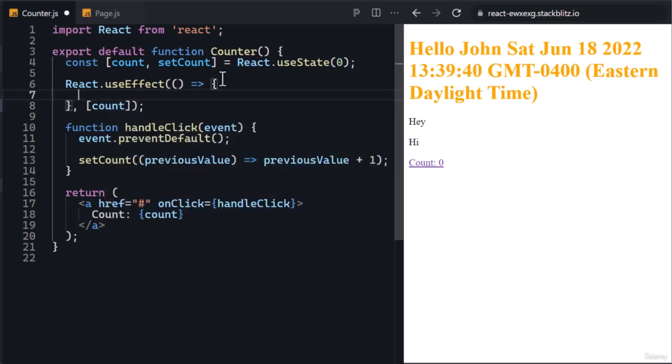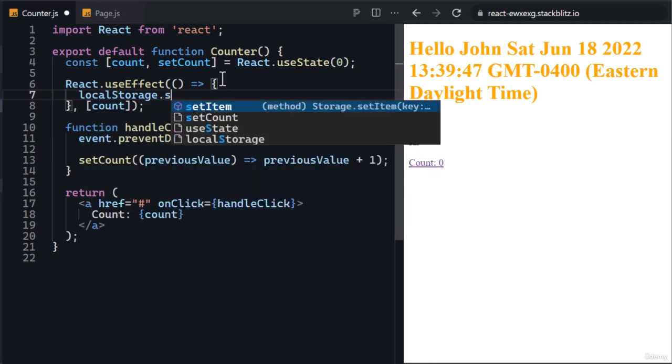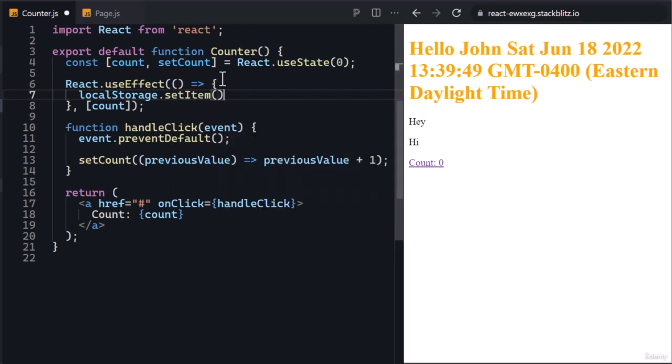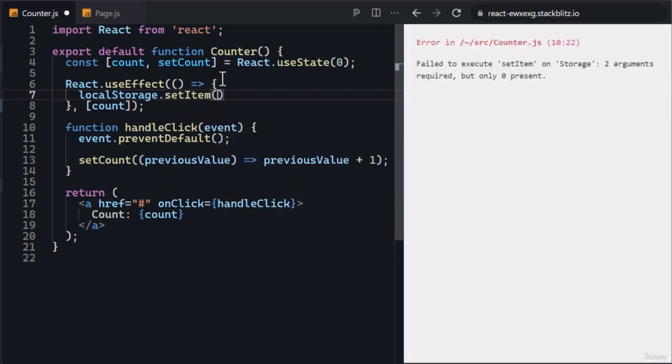Next, we can begin updating the storage. Inside the function, run the following function: localStorage.setItem. The localStorage object is defined by the browser. It's automatically available to us. On this object, we have various methods for interacting with the local storage. A new value can be added to the storage by calling the setItem function.